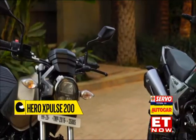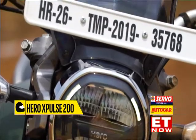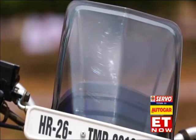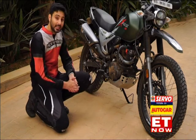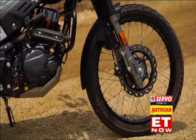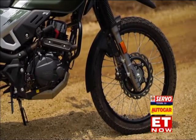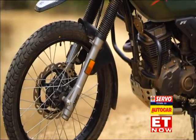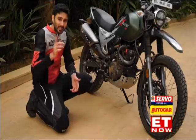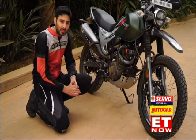Both Xpulse models get this display as well as an under-seat USB charger, but only the off-road version gets the small windscreen. Hero's deep involvement in rally raid motorsport shows in the Xpulse's tyre sizes. With a 21-inch front and an 18-inch rear, this is the exact same size that you'll find in the Dakar rally bikes. Now what these big rims bring is stability, and off-road, stability means confidence. Another big upside though is that with these sizes, you have access to a whole world of aftermarket tyre options.